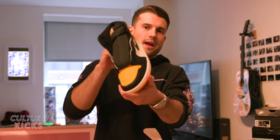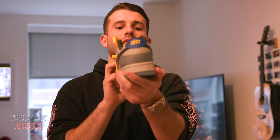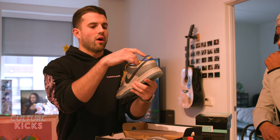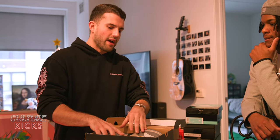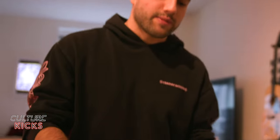Another clean Jordan 1 colorway that right now is not super resellable but will be in a year or two — it's just such a clean shoe. Got the HBCU Dunk collection here, this is just a super sick dunk. I'm hoping to collect all of the dunks in this set. The FAMU dunks are probably my favorite — the most wearable and unique, which is probably why they're at the price point they're at. The HBCU collection in general is very crazy, they did a great job on every single pair.